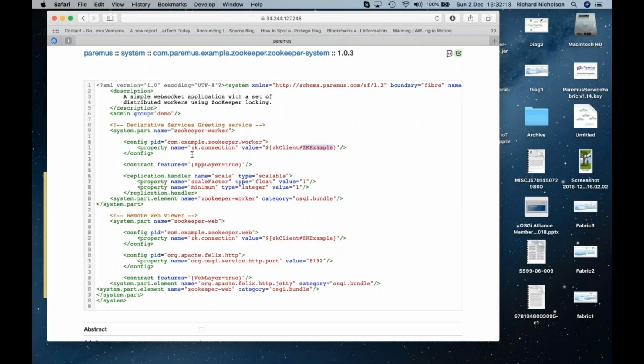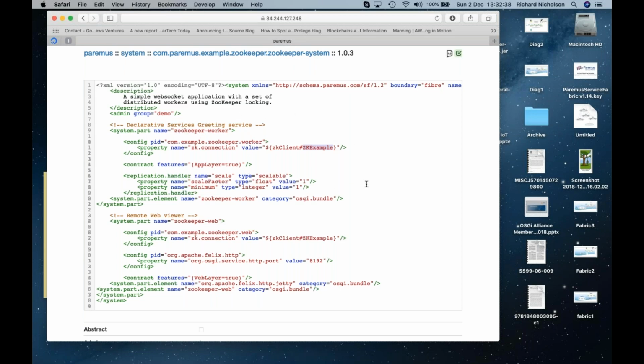So what we mean is that in this case, for the system part worker, the fibers to be used must be tagged app layer true. If we want to deploy the web viewer to a fiber, the fiber must be tagged web layer is true. We're just using the tags to demonstrate the capability and control the runtime topology layout of this example.